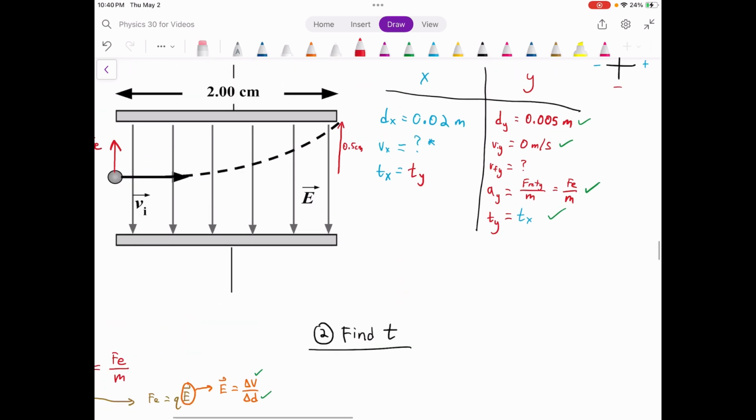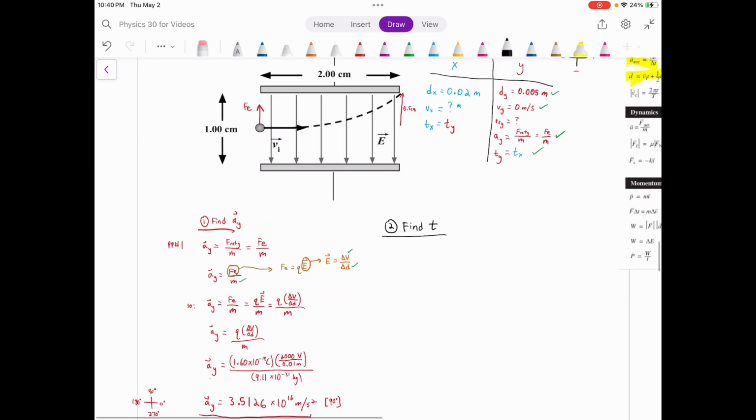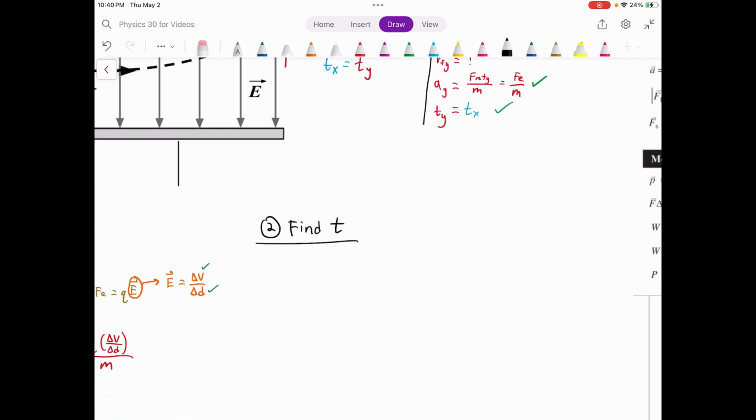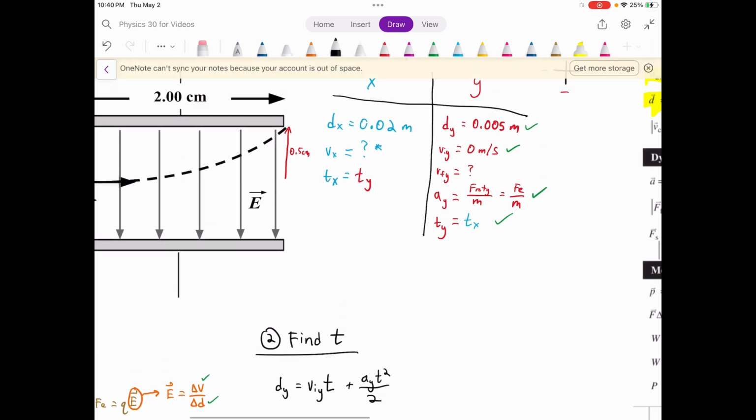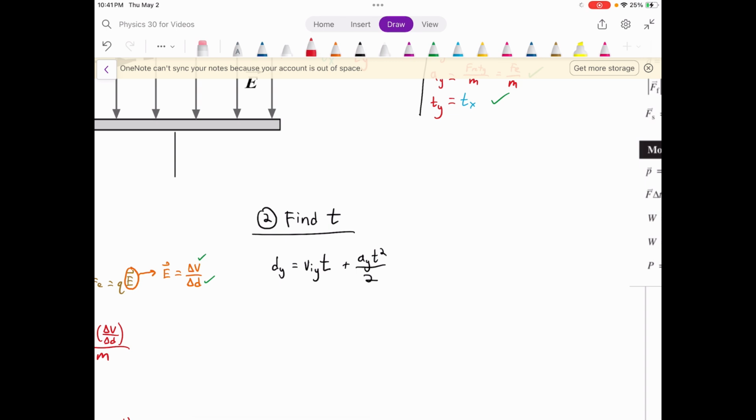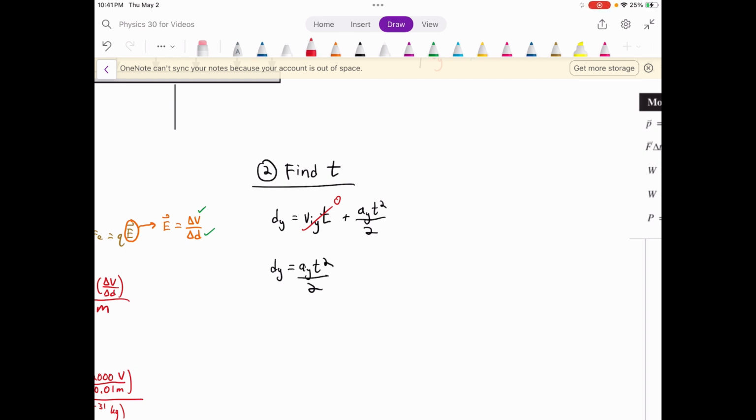Now, I'm working in the y-axis. I might just use black here, though, and drop the color coding. Otherwise, this will just become a big red blob. So we're going to find the time. Write down the equation that we're going to use, which is that the vertical displacement will be equal to the initial vertical velocity times the time plus the acceleration in the y-axis times the time squared over 2. Now, what's even better about this is, hey, our initial y velocity is just 0. So, I mean, we could keep it in the equation if we want, but it's 0. Why bother? So really, we just have this as our starting point.